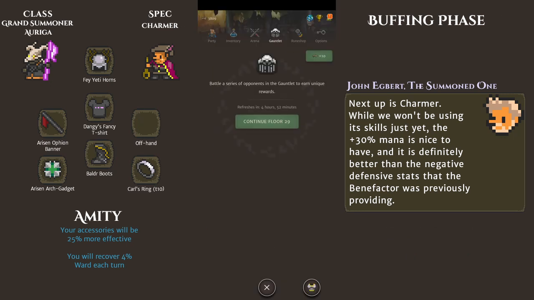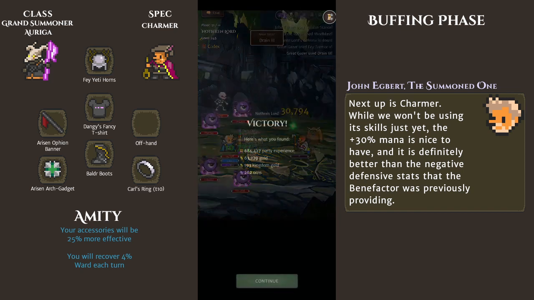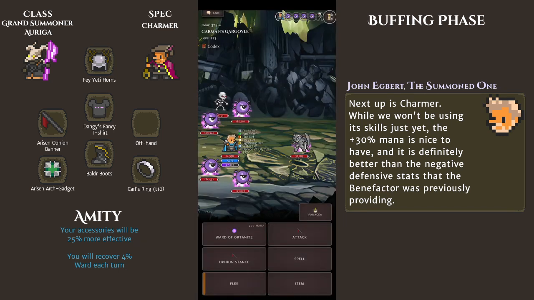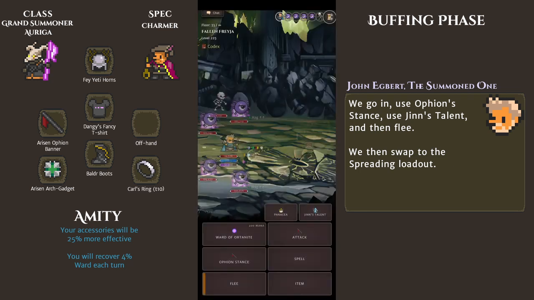Next up is Charmer. While we won't be using its skills just yet, the plus 30% mana is nice to have, and it's definitely better than the negative defensive stats the Benefactor was previously providing. We go in, use Aethric's stance, use Jin's talent, and then flip. We then swap to the spreading loadout.